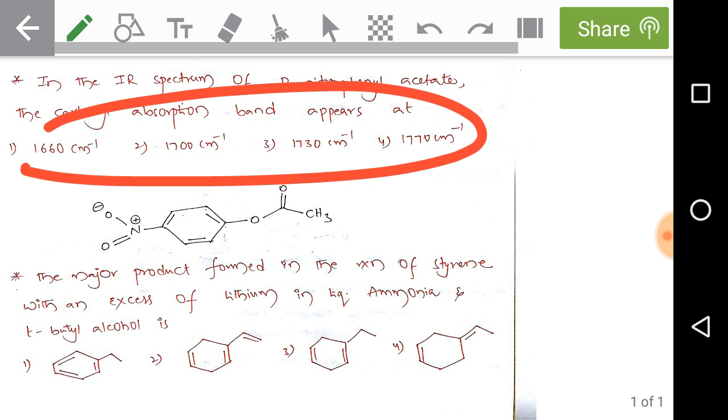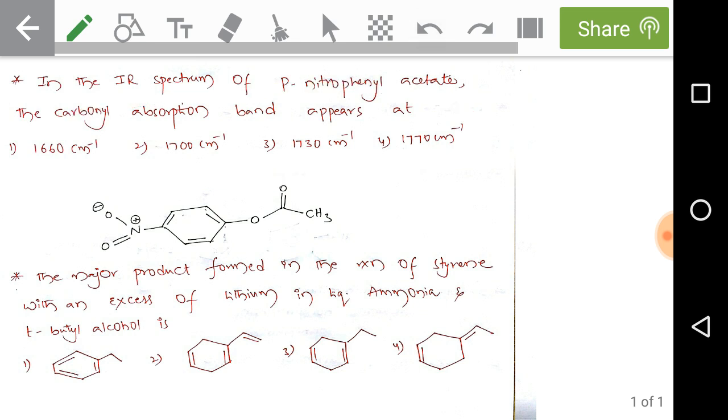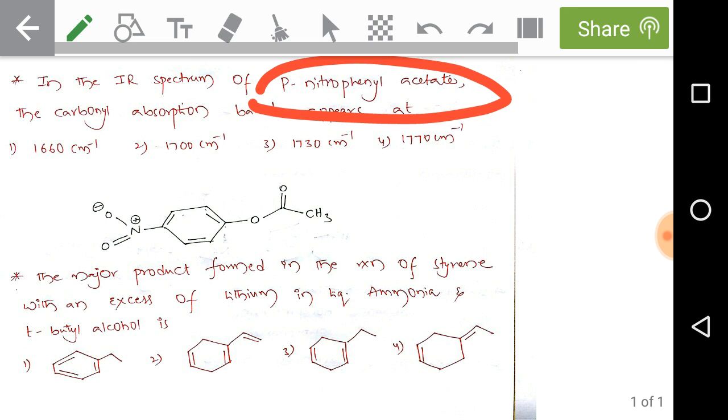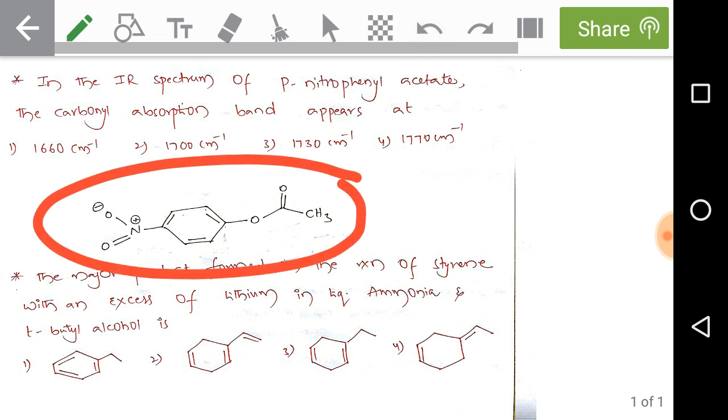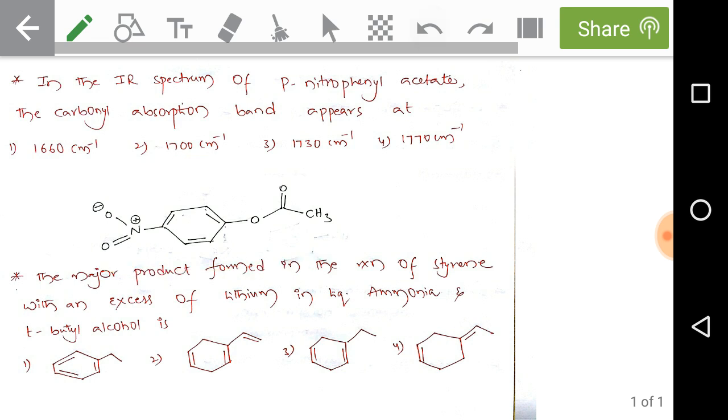at the four options, we need to give the correct one. And first thing, we need to draw the structure of para-nitrophenyl acetate. Just look at here, and this is the structure of para-nitrophenyl acetate. One can draw the structures whenever they are given with IUPAC names, whenever they have the command on IUPAC nomenclature, and just check the lectures on IUPAC nomenclature in your course. Okay, right. Now just look at the para-nitrophenyl acetate, and here we need to look for this carbonyl group. For that we need to give the correct IR stretching frequency, carbonyl absorption band.